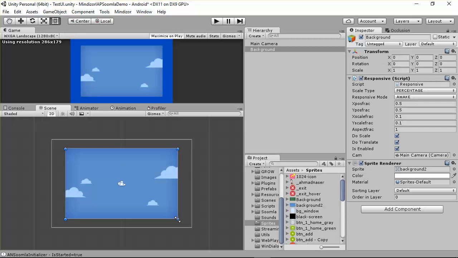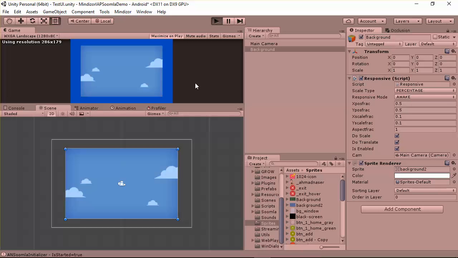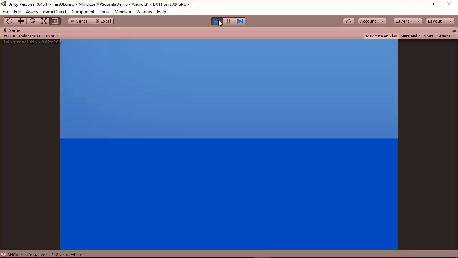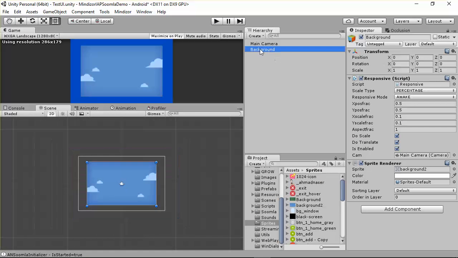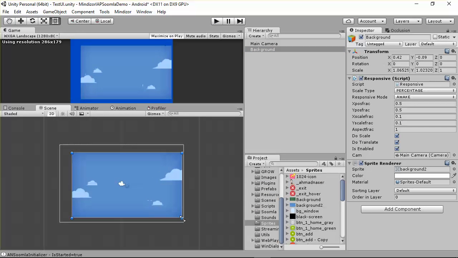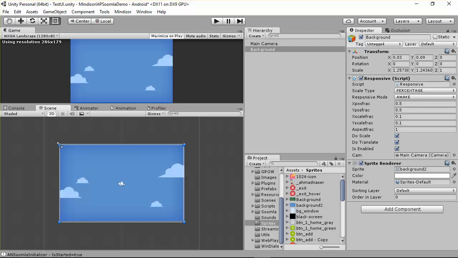I can take this background and, just to test it out, I can click play. So here we put percentage, and I'm setting this to the awake. So once you click play, we're just gonna test it out. Alright, so we need to do some configuration to the background. Basically at the beginning I can just make this background something similar to this, and I can go to the percentage and I'm setting this to the awake.